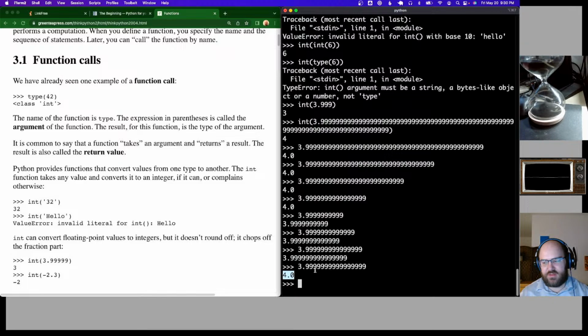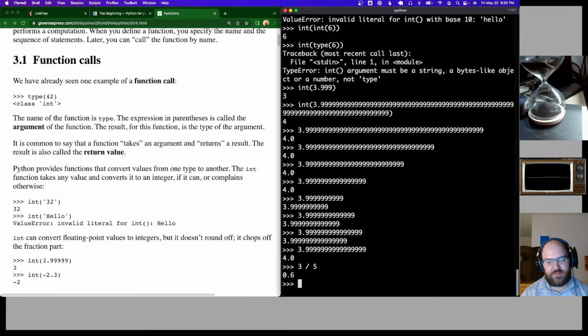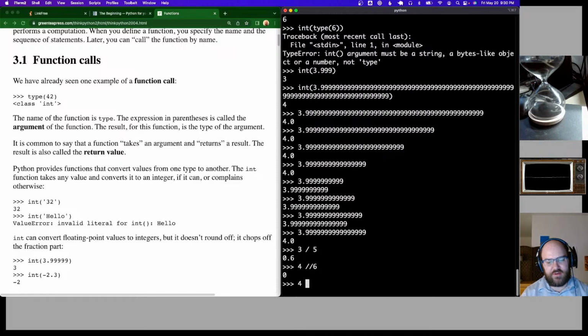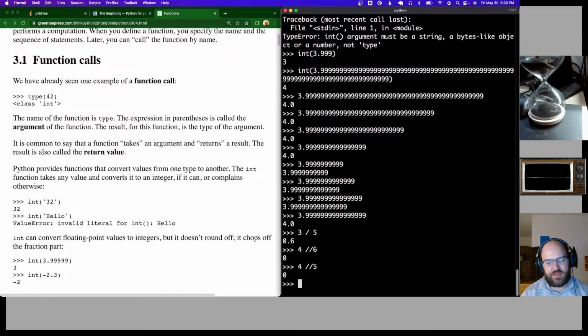Yeah. This is reminding me that there's 2 different ways to divide, I don't remember if they went over this, in which one case it will show it as a float and the other one will round. This book hasn't gone over it yet. Like, 3 divided by 5 is 0.6, but 4 double divided by 5 is 0.